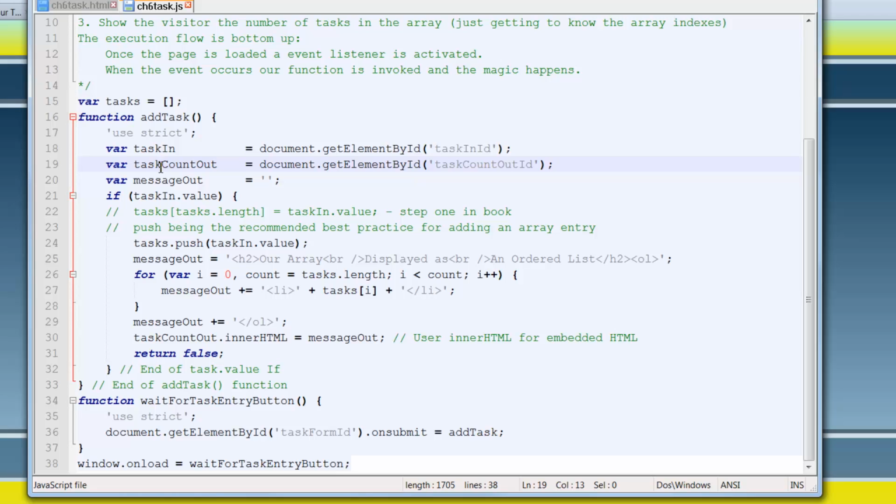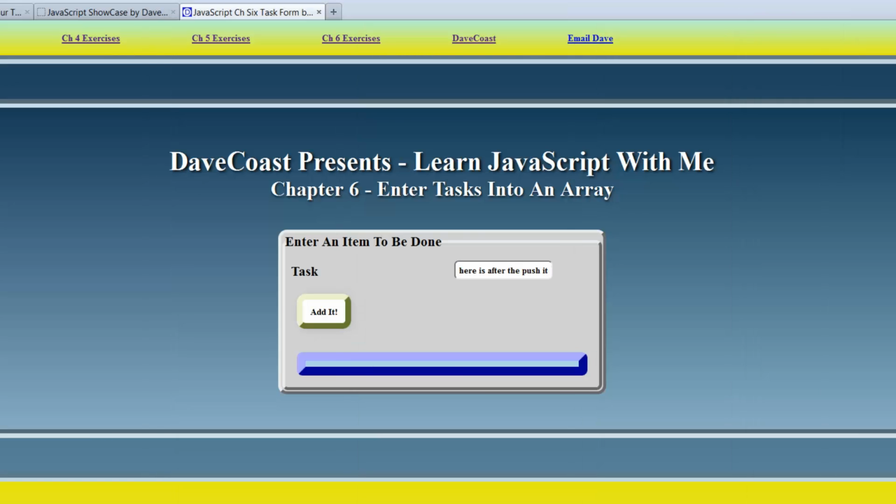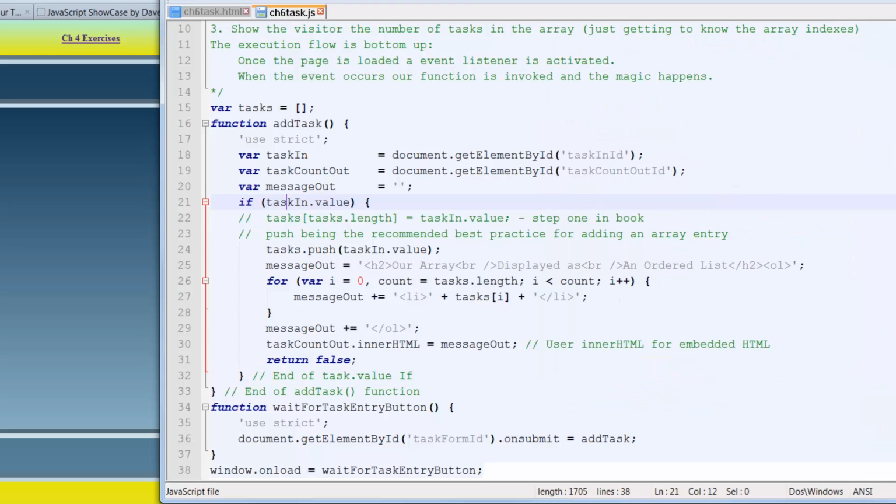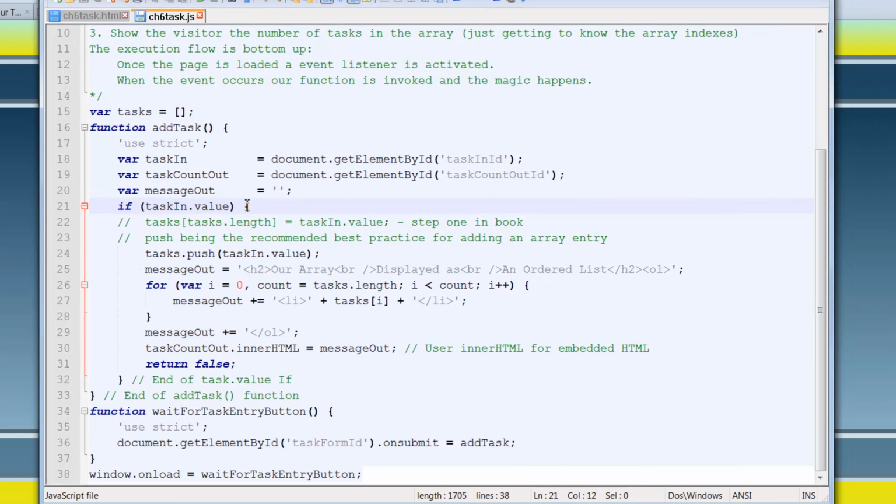creates two references to the HTML page, then does an if statement: if task in has a value. So if there is an actual value in this area here, then we go ahead. Note, I'll talk about these comments in a moment.